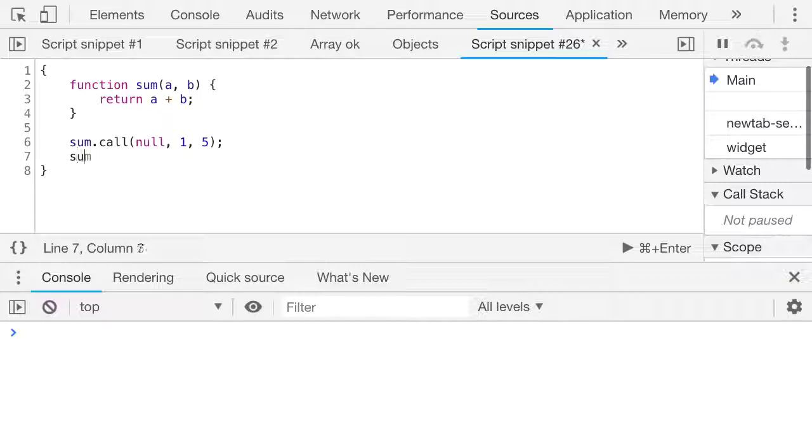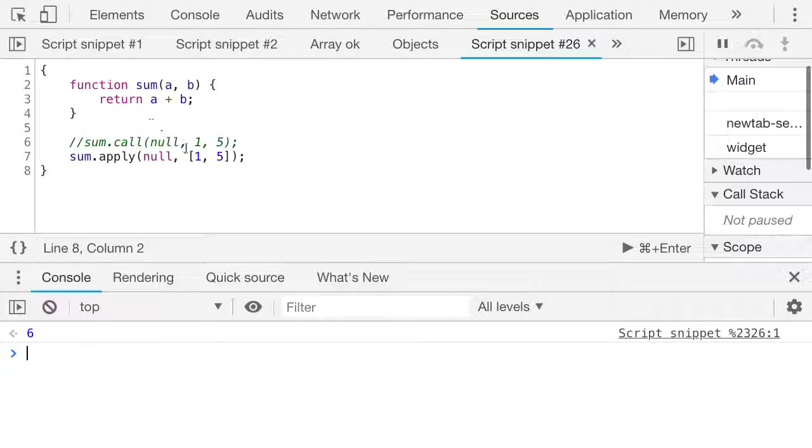And what about apply? What's apply? Give it an array instead. Correct. Apply is the same thing as call, but instead of a comma-separated list of arguments, it receives an array, an array like that, right? So that should work as well. Exactly. They are the same. Depending on our data model, sometimes it will be easier to use an array. Sometimes it will be easier to use a comma-separated list of arguments.